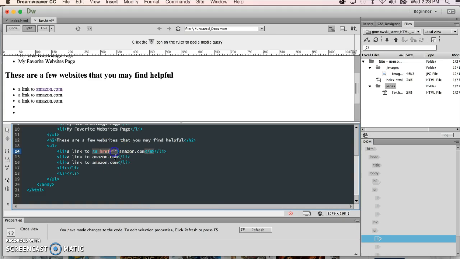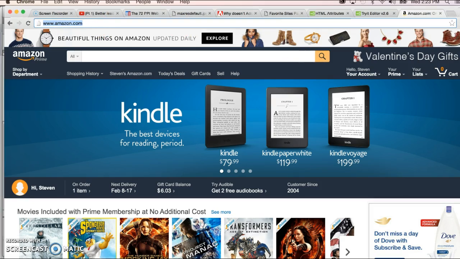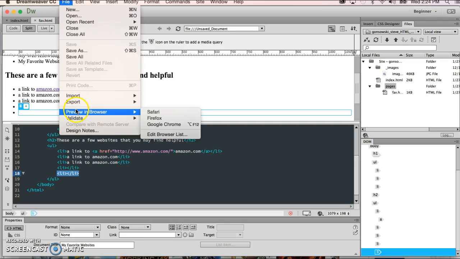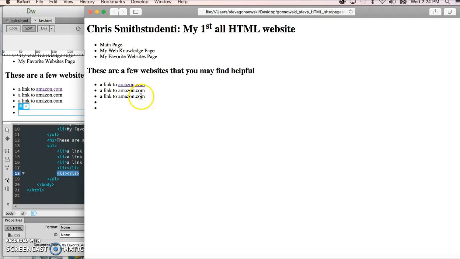Now all we need is our address in between these 2 quotation marks. Now we probably all know what Amazon is by heart, but I always think the best practice is just to go out, copy it from the browser so that we don't have a chance to make a mistake. So we come back in here, paste that in, preview that in the browser. We'll notice a couple things. One, the link is now underlined, so that's the default look in HTML of a link. And we can see that only what we surrounded is linked, and I said we were going to do only the word Amazon, so I'll fix that in a second.